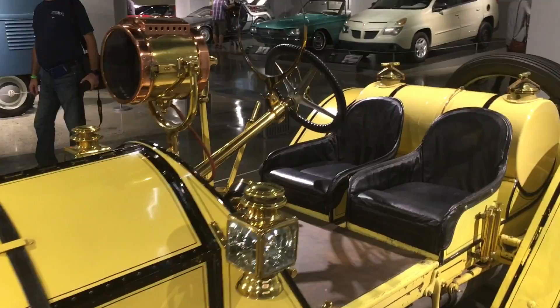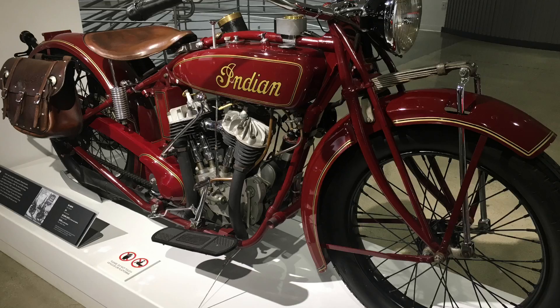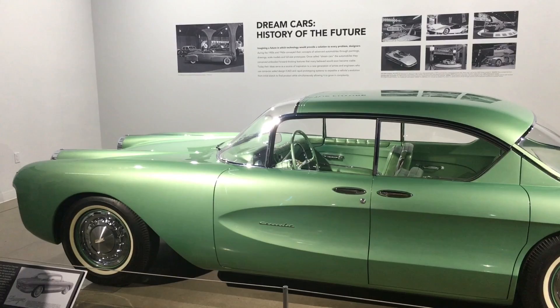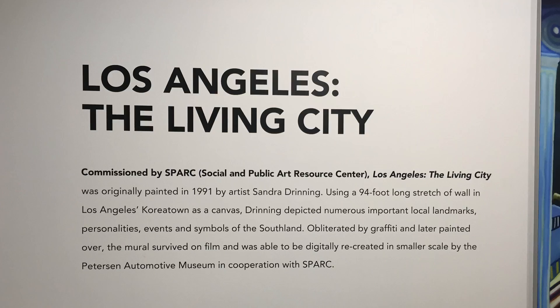I think many of these old cars had such incredible class and designs that still shame most of today's automobiles. There were also many historical and modern motorcycles in the museum — I totally want to take this one out for a ride. I always loved the concept cars the auto companies show off, sometimes more than the actual production models, and they have a few unique past ones here on display.